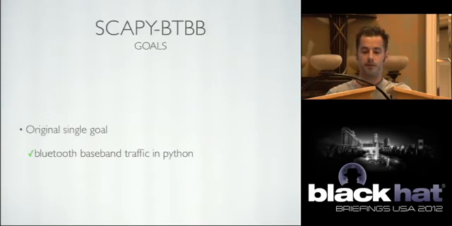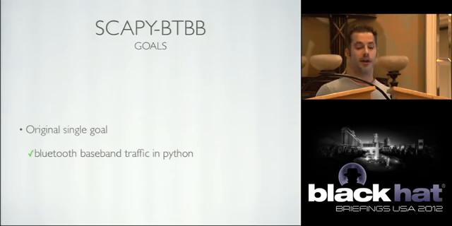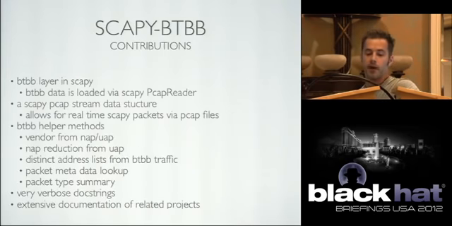I came in. So in the beginning, I only had one goal for my project, and that was let's get Bluetooth baseband traffic into Python somehow, right? And I can successfully say that I accomplished this, and I did this by creating a Bluetooth baseband layer in Scapy. And so when I first started out, I was like, okay, how am I going to get data in here? And so I took these PCAP files, and this is how I was at first able to load data into Scapy, which was really cool.